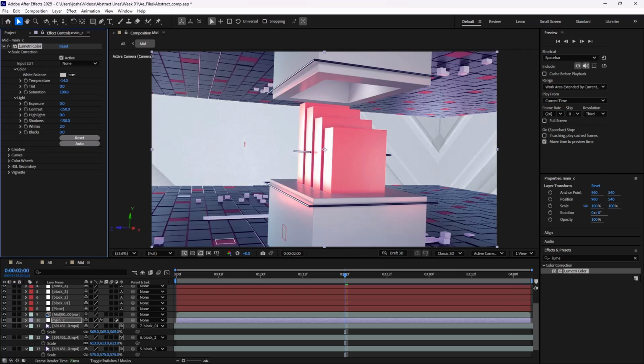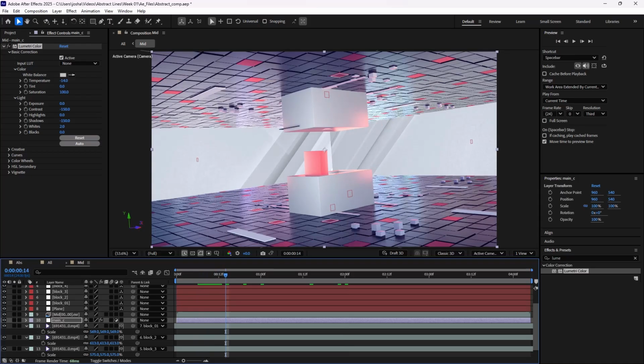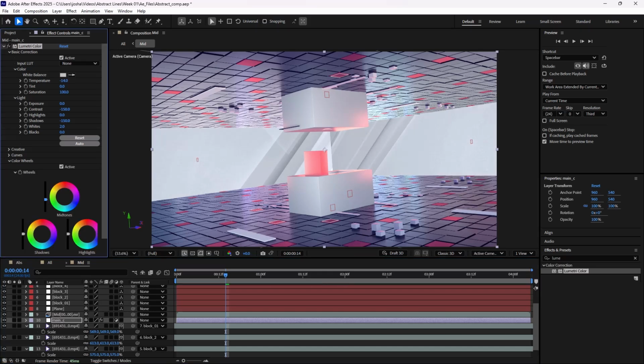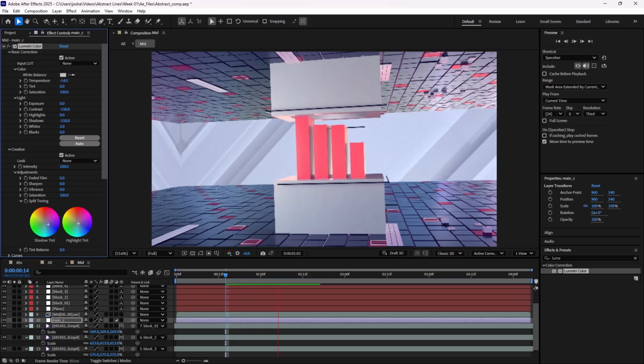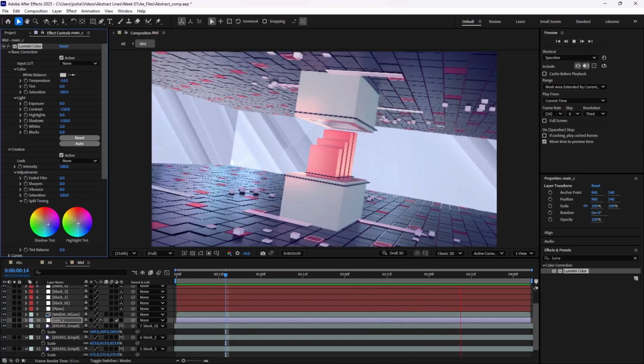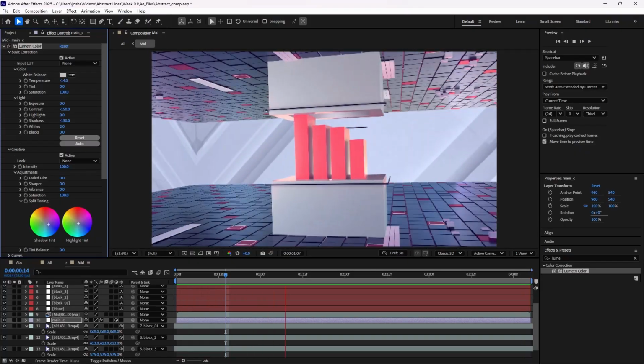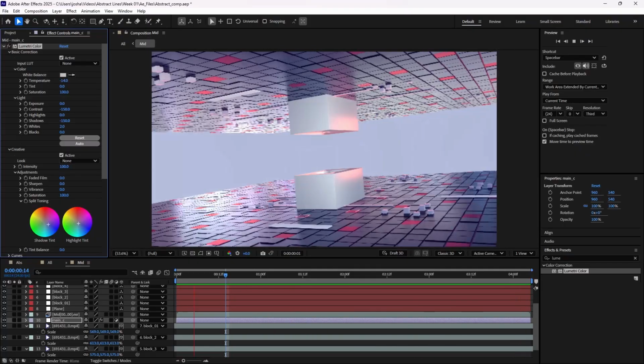What I can add from here is to create some dynamics in the colors. I'll do that by adding some separate colors right here. I'll go to the color wheels, go to the creative, and make sure I tone down close to the blue, tone down a bit close to the blues on the highlight as well. Not so much, just drag around based on your scene to have almost a matching look of your scene. So with this, I'm satisfied with the look of the scene so far.